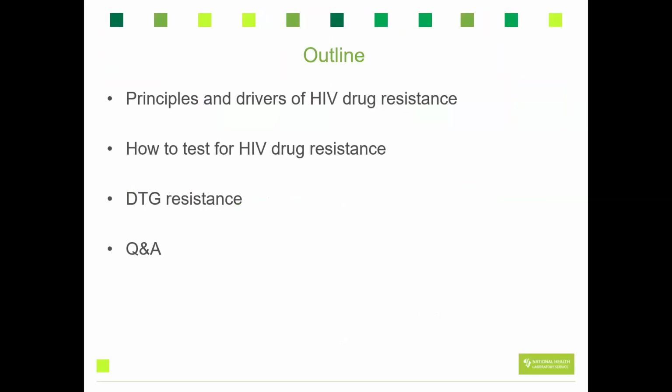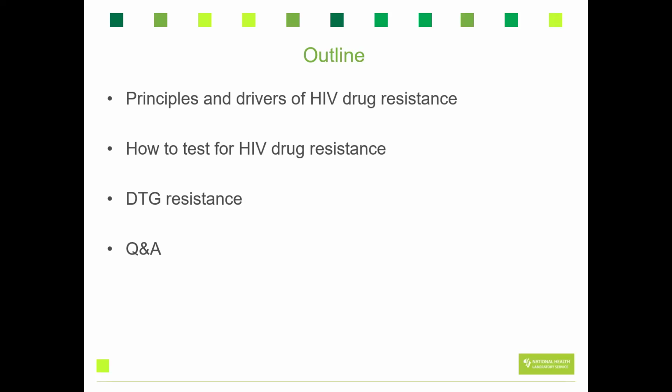There we go. So like I said, I'm just going to talk about the principles of resistance, how the virus changes and why we actually do see resistance, and the drivers of resistance. So which factors from the patient, from the treatment, from the environment impact the chances of having resistance. Then I'm going to switch gears and go to the lab side and actually try to explain in like maybe 8 slides how we do it in the lab.